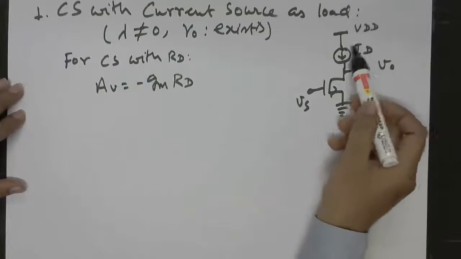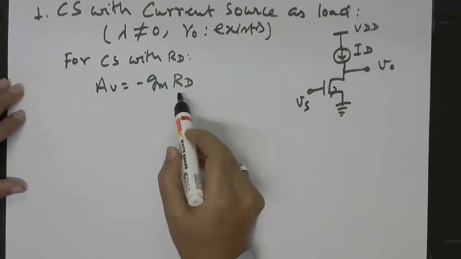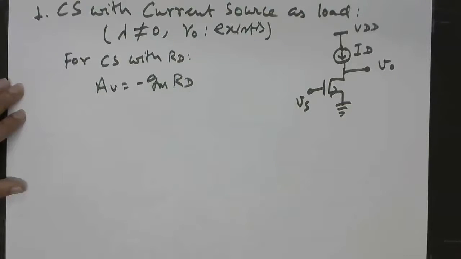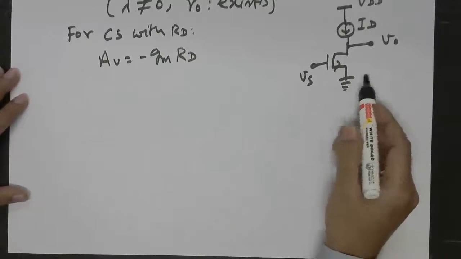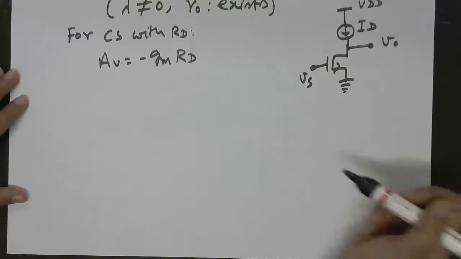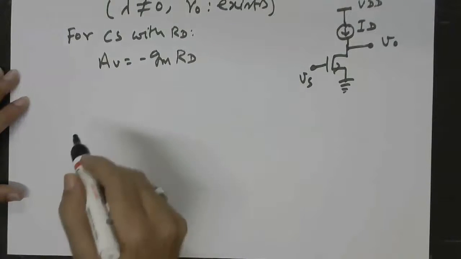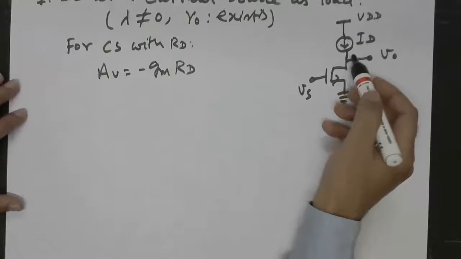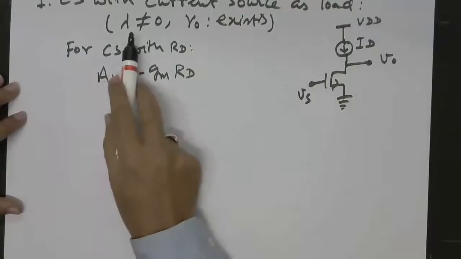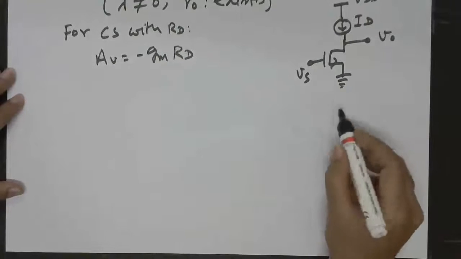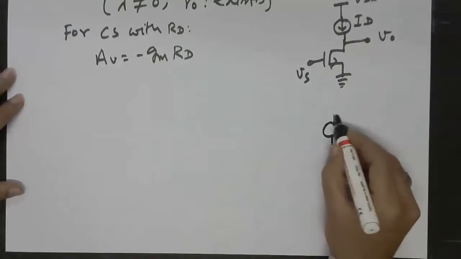We know that an ideal current source has infinite impedance. That means RD will be, in fact, infinite. And in this case, we want to know what is the gain. So to solve this problem, that means to find out the gain with current source load or current source biasing for lambda not equal to 0, we substitute the MOS by small signal model.